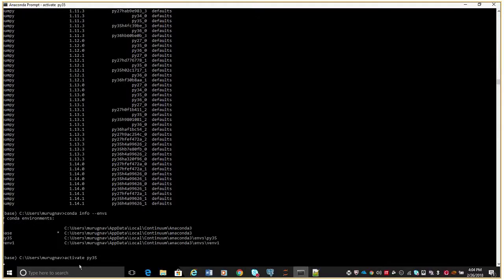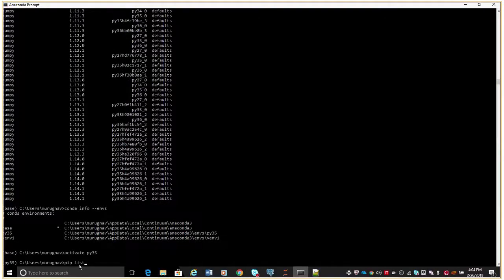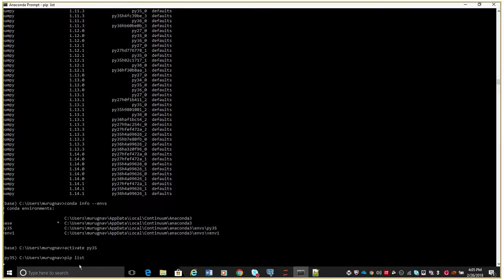If I give pip list or conda list, it will give me the list of packages installed in here. If I gave it in the base environment, it would have given me many more packages. Here only a few packages get installed.